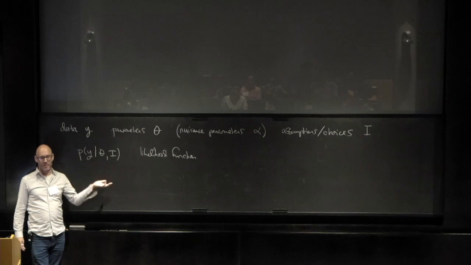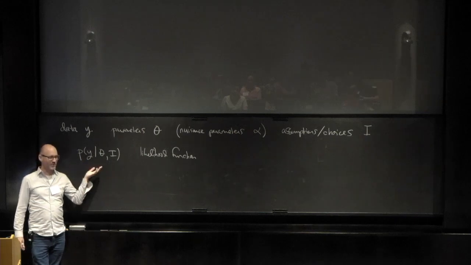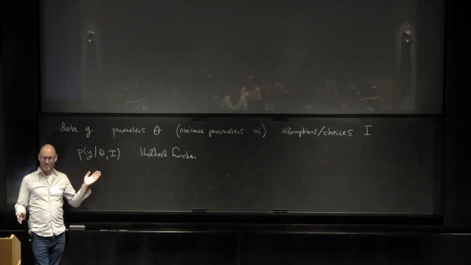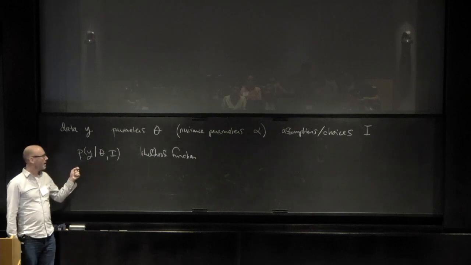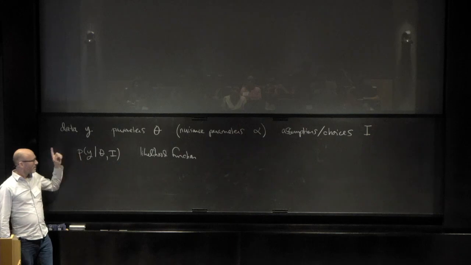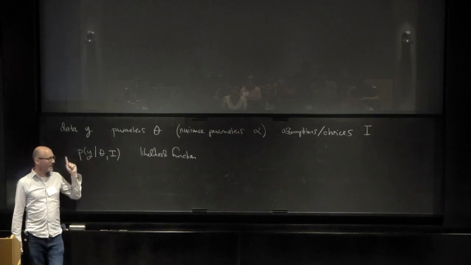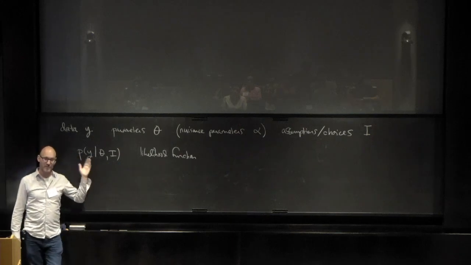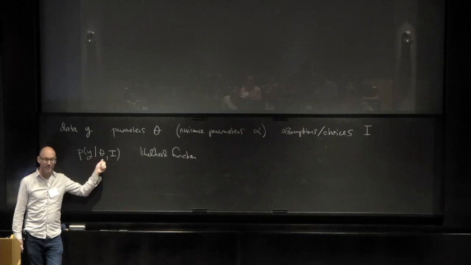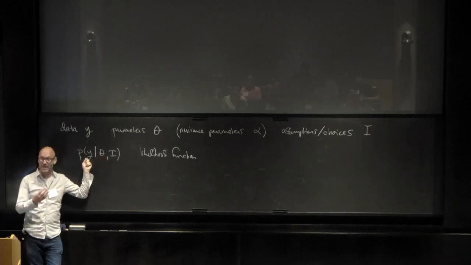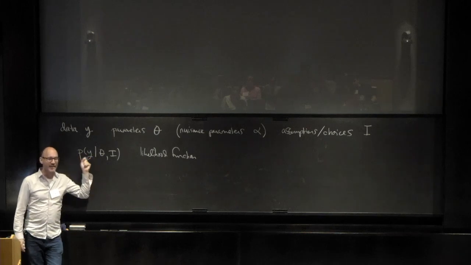I'm going to talk about what properties probability distributions have, because there's a lot of ways to make mistakes with them, and I want us to be very careful. This is the object, this probability distribution, which says if I knew my parameters, if I could set my parameters under these assumptions, what data can I get? What kinds of data can I get? Or what's the distribution over possible data? This is the fundamental object of inference.